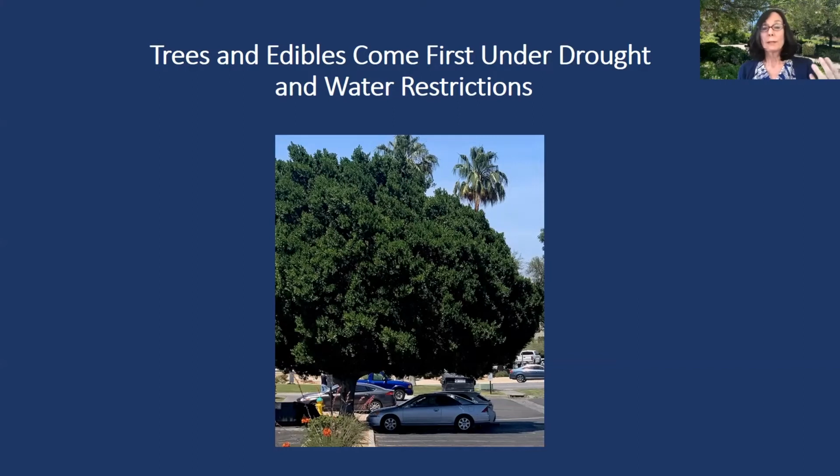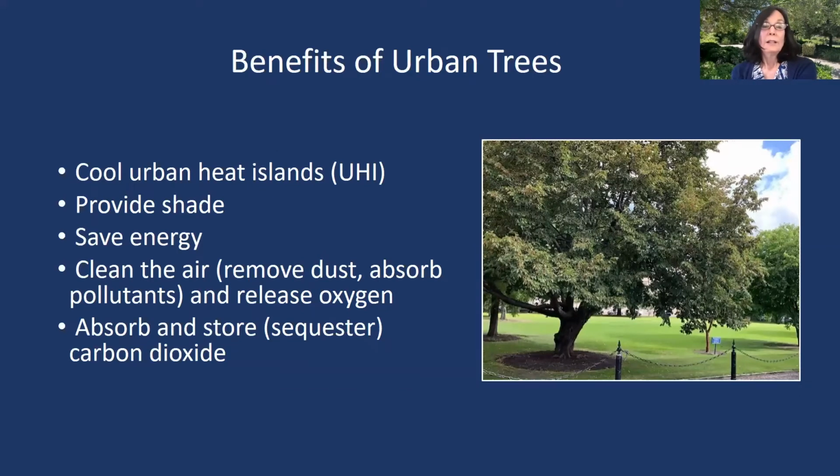This is so important because the ecosystems that trees provide, that I'm going to be sharing with you in a couple slides, are such that over time, they actually enhance. So if we're constantly having to replant trees at 8, 10, even 20 years old, we've lost 8, 10, 20 years of ecosystem, and for that matter, societal resources that these trees otherwise would have provided. I'm not going to go into each of these points because this could be an entire class on the benefits of urban trees, but there's a few that I really want to concentrate and pivot toward.